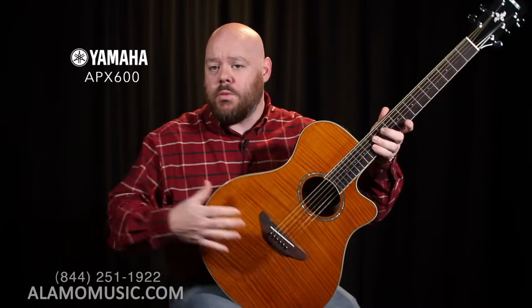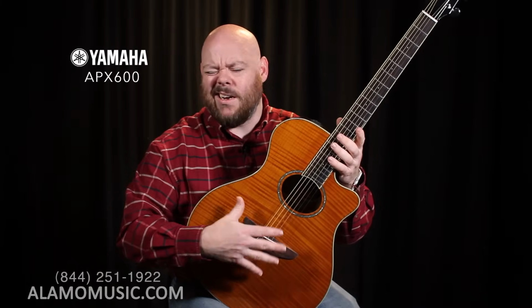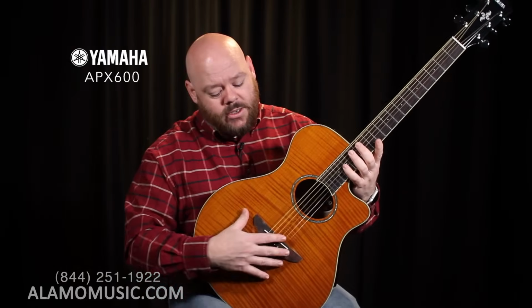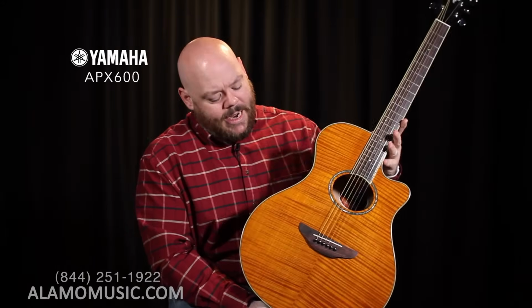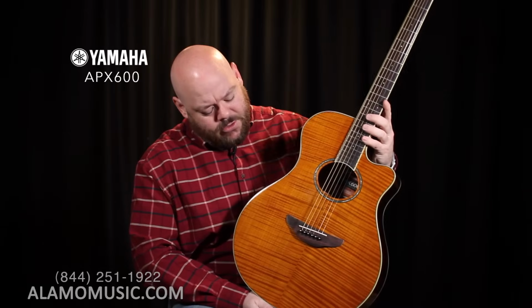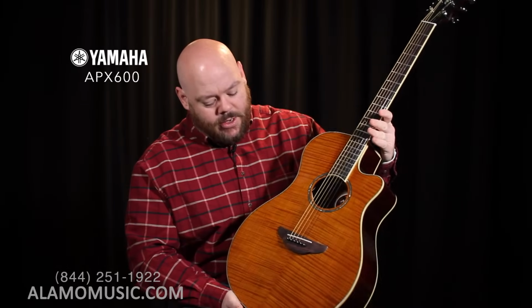So if you go with the spruce top version, it is all laminate construction, but you get it in a variety of finishes, and it starts at $299. So you can get that with a solid, like a natural spruce top. There's an oriental blue burst, a tobacco sunburst, a lot of different finish options that are available. And then this new FM or flame maple version is extremely popular. It does cost a little bit more, but that amber finish with the flame maple is really cool, particularly with the abalone rosette that's in there. So it's quite a looker.